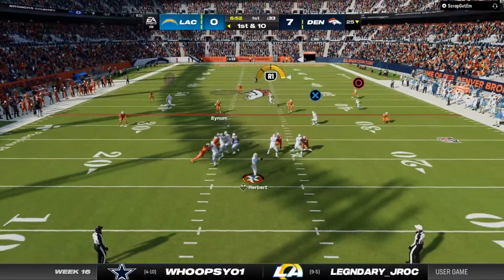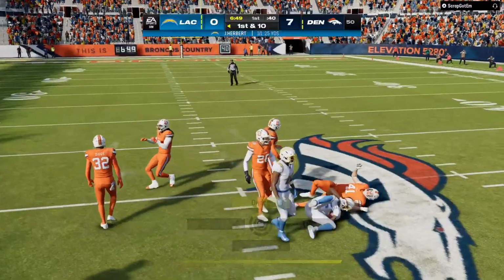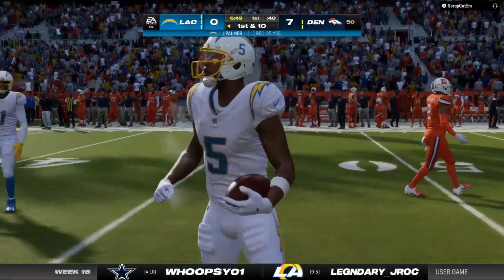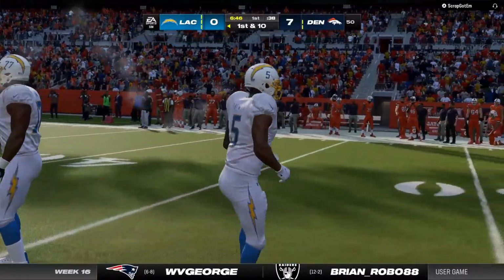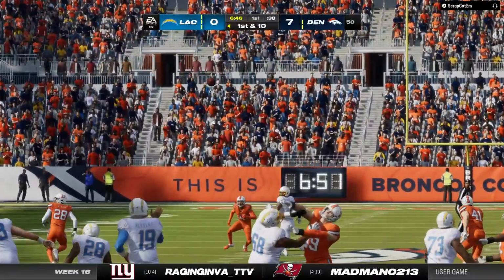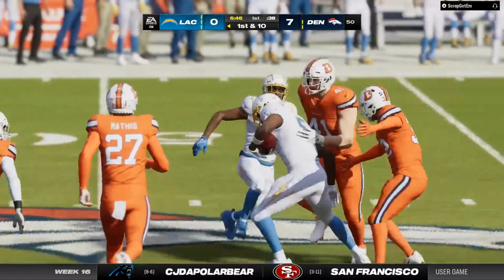Play action this time for Justin Herbert. That's going to be caught. It's Palmer. And he'll be taken down, but not before they reach the 50. It'll go as a gain of 25 on a play that started back at the 25. Defense gives up a touchdown on the opening drive. Offense, you've got to want to get out there and get those points back right now. And that's a sharp throw there to get this drive off to a good start.